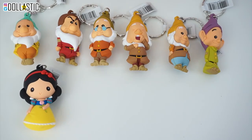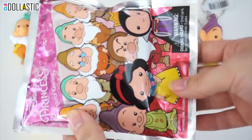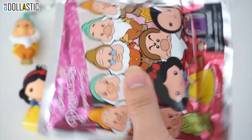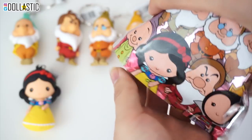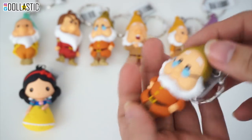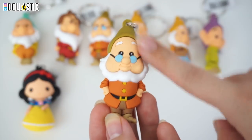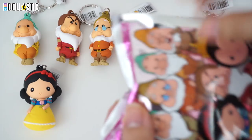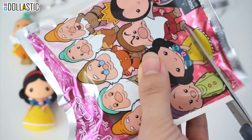I wonder if we're gonna get 3 of each dwarf. I'll be interested in finding that out too. We'll see, we'll see. Here goes our next one. This one is another smaller bag, and in here we got Doc! Okay, so we have 3 Docs now. This is our 3rd Doc. Maybe there is some truth to that. Maybe we will get 3 of each dwarf.